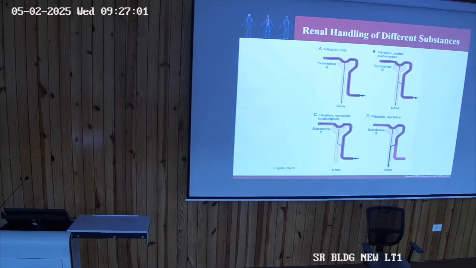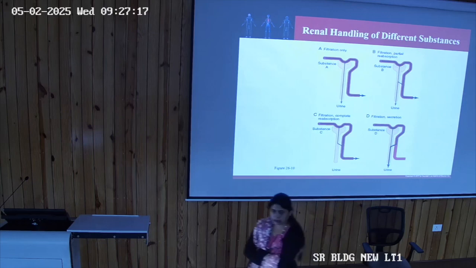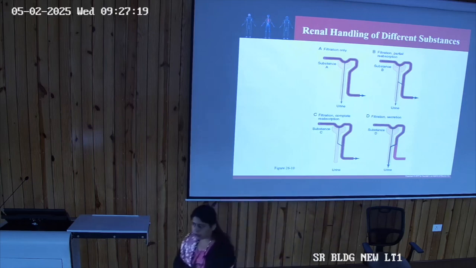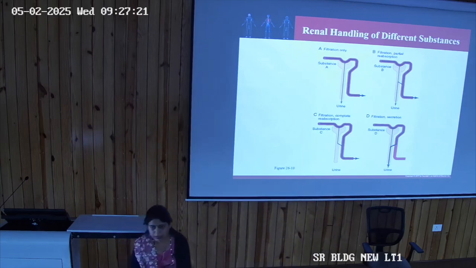And fourth is secretion of hydrogen ions, secretion of some drugs, secretion of toxins. Okay, some of the waste products which are made to be excreted with the help of combination of the water soluble complexes, and they are getting added to the filtrate to be removed or voided by the excretory system.